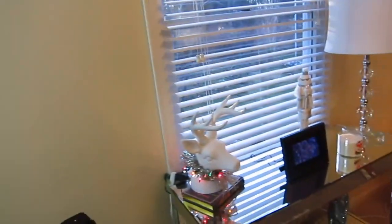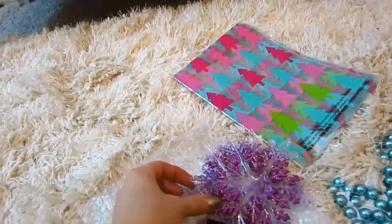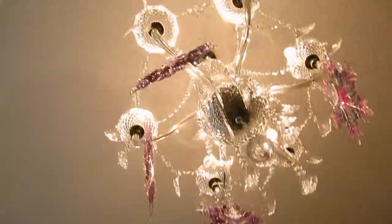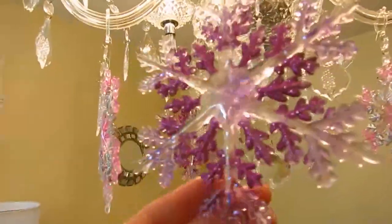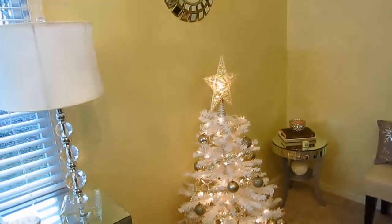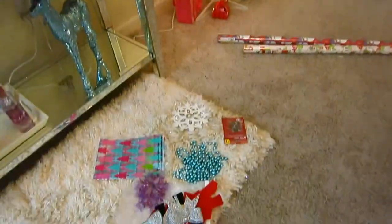So here's just a little sneak peek. I took some of these snowflakes and hung them up here on my chandelier. I also bought these a few years back from Menards and I love them — they're so pretty. That's all I'm going to show you guys for now because I want to save this for when I do my Christmas room tour.